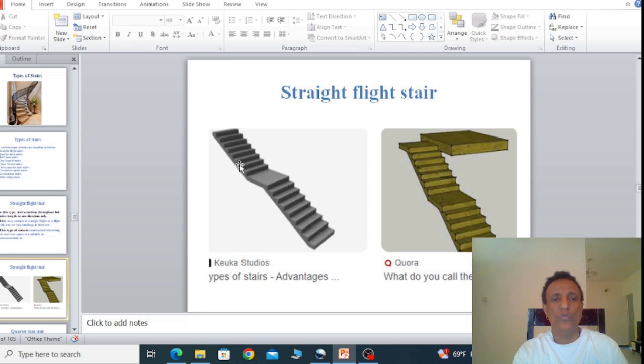It can be two flights or three flights. It depends upon the height of the building. It is used when the space provided for the stair construction is narrow and long. We can use such type of stair for such type of spacing.